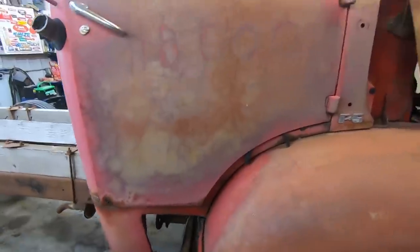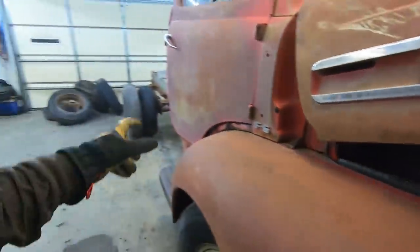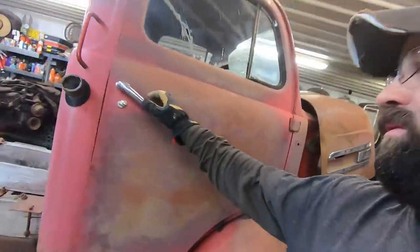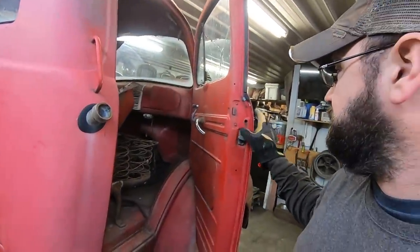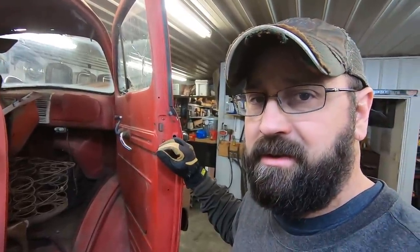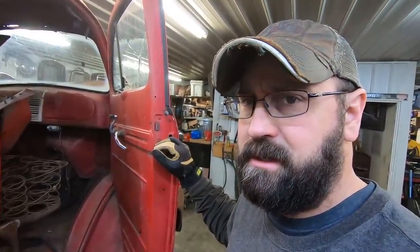It's got the usual stuff. But all right, I'm gonna trim some wood off, then we gotta get a door open. And maybe, before we figure out how to get that door open, let's figure out how to get this one to latch. And that might teach us something about how these doors get stuck.